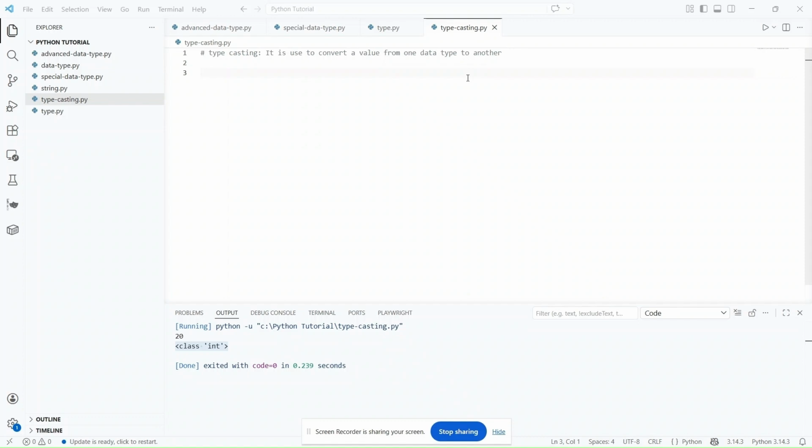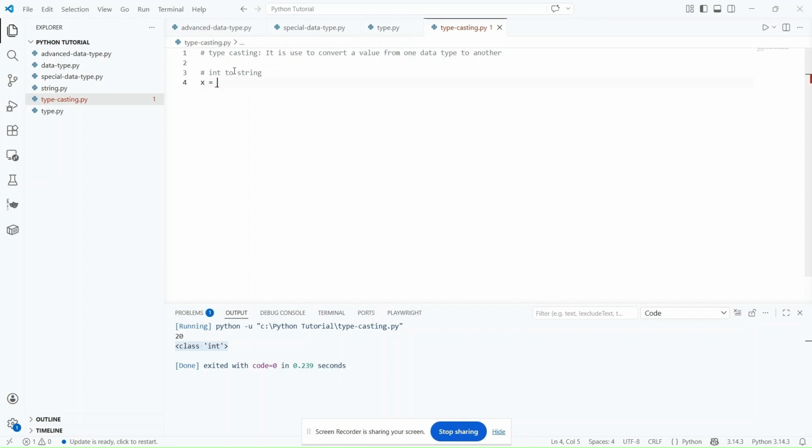Let's understand with the help of the code. Let me take an example: I want to convert int to string. So we'll write a code for that.